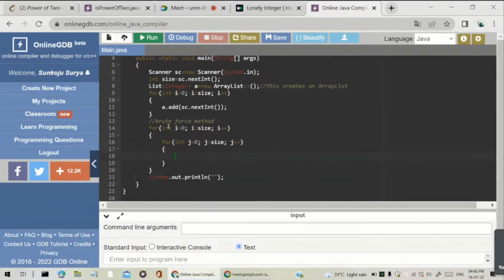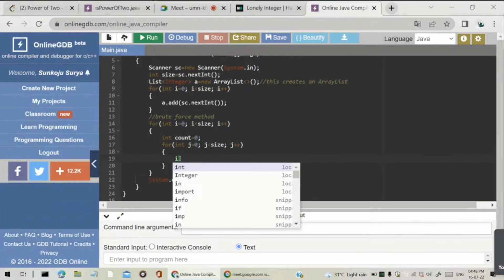Here we are iterating for each element of the array list, for each element of the array list. That means we are iterating two times. Let me initialize the variable count equal to 0.